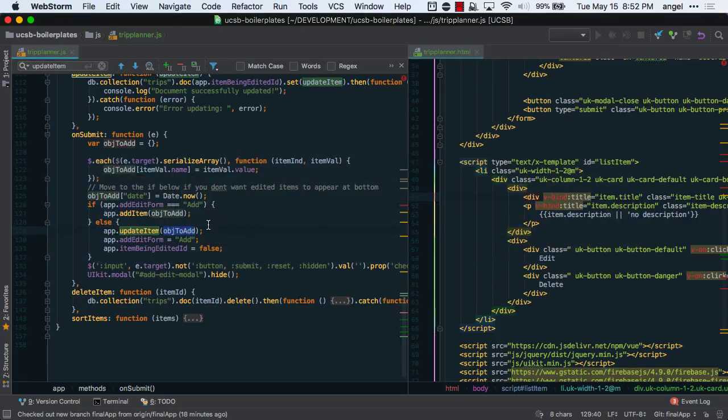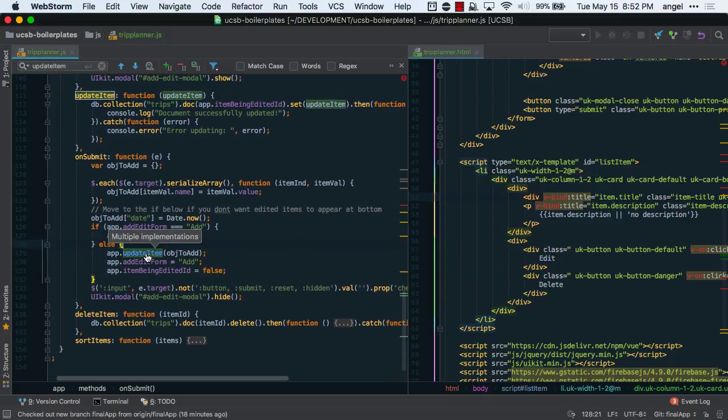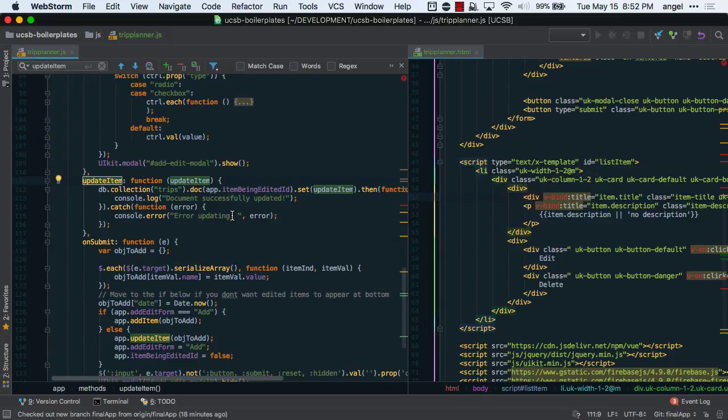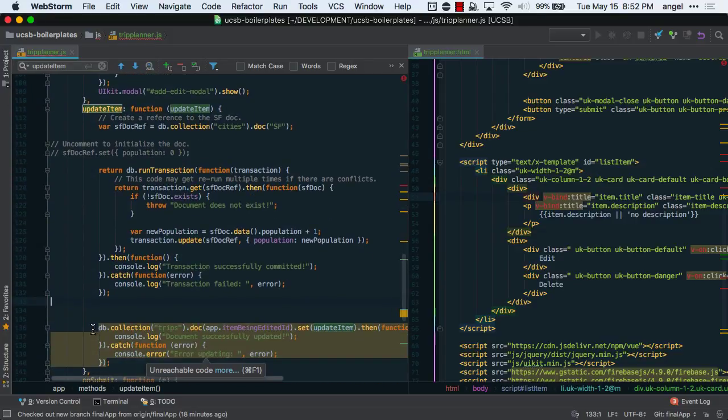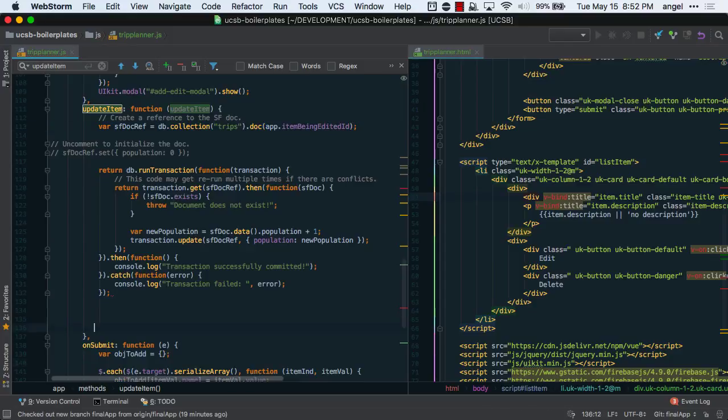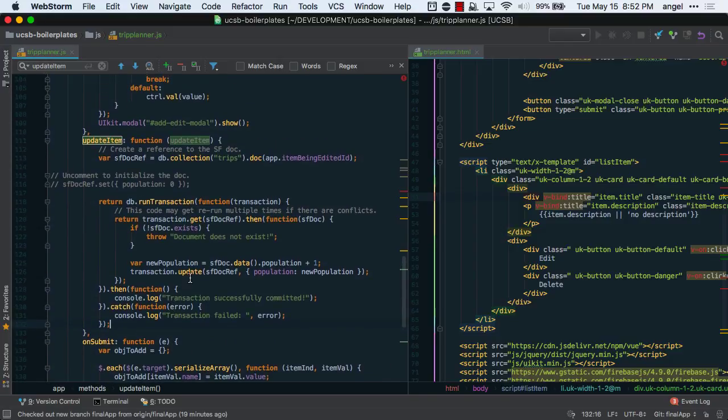Go back to our update. And okay, here we already have the actual reference to the exact document. So we're going to replace it up here. And this is the data we want to update. So let's erase all that good stuff. So right here, we're calling the update instead of edit entirely. So this is going to only change those fields that we passed in. We don't need that.